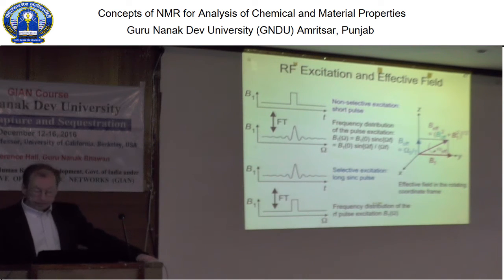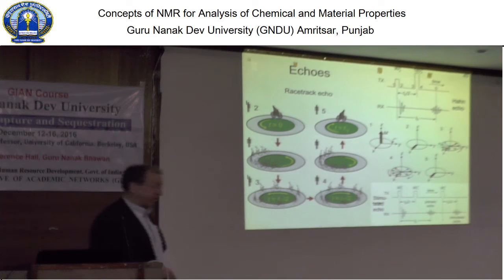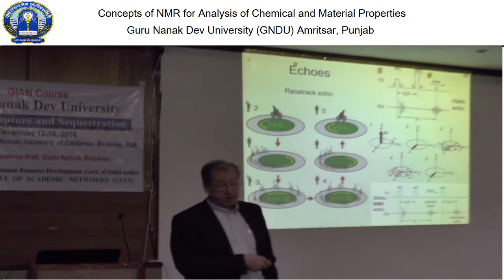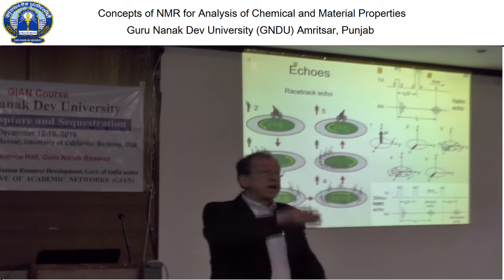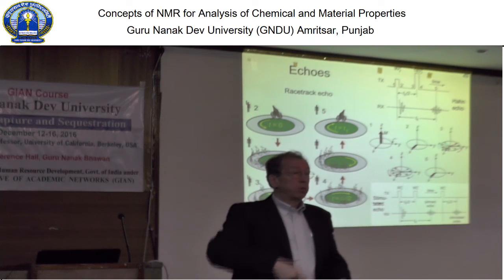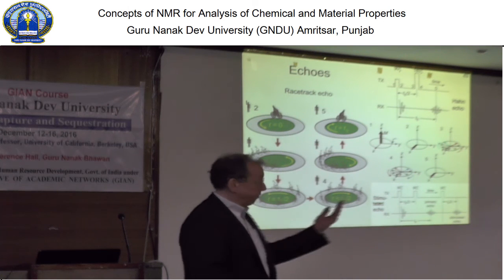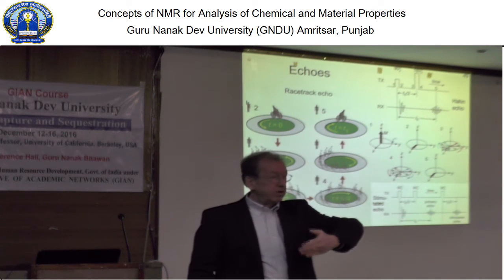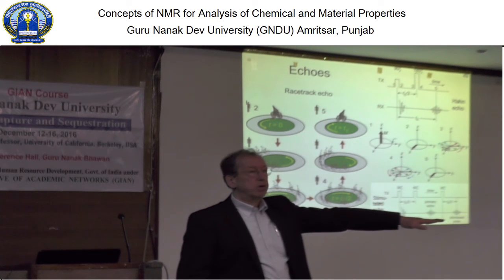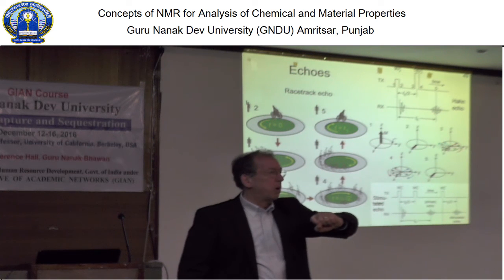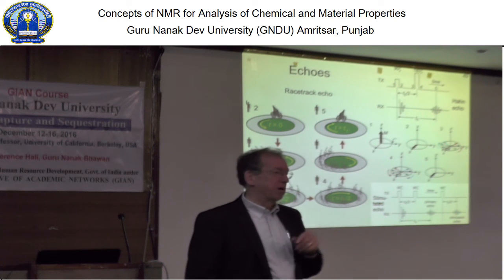Okay. So the next thing we need to discuss is relaxation. We've discussed how we excite the spins. We have learned in one of the previous slides that we have a time it takes for the magnetization to build up when we put the sample into the magnet until we have longitudinal magnetization. And then we have also seen when we tip over the magnetization, it oscillates and decays at the decay time we call the transverse relaxation time T2. And I'll discuss there are two relaxation times. One that relates to magnetic field and homogeneity and another one which I didn't explain. Now I need to explain what I haven't.